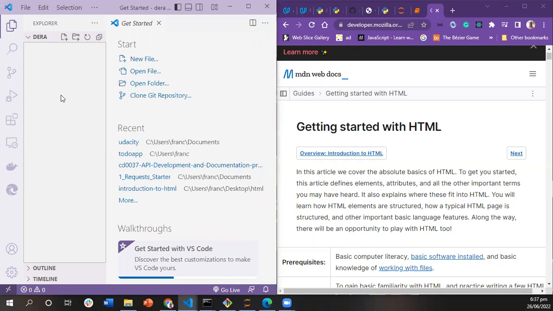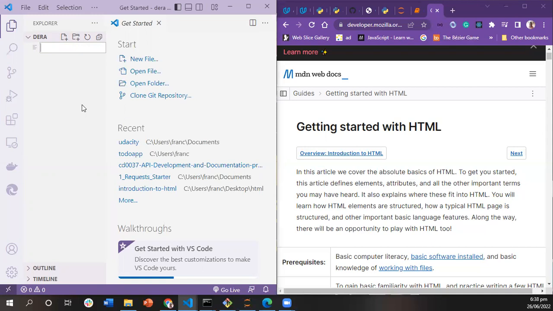To create a file for HTML, files created in HTML have a file extension of .html. An easy way of creating a file is to come here and hit new file. A new file will have a .html extension.